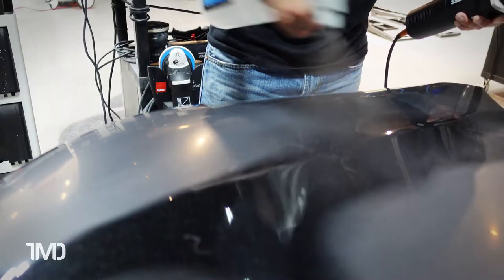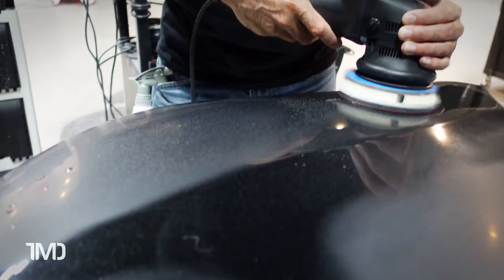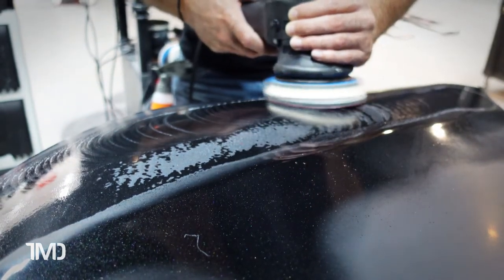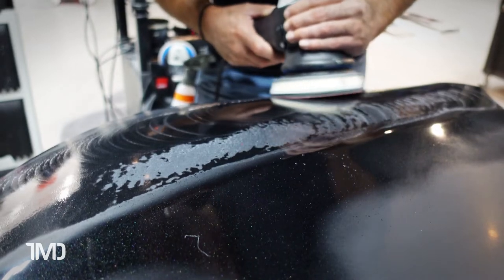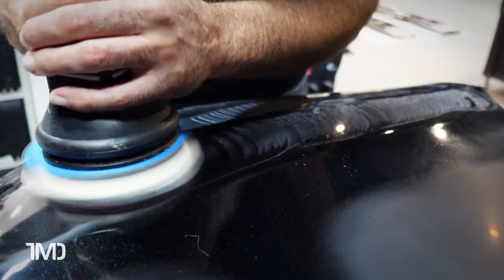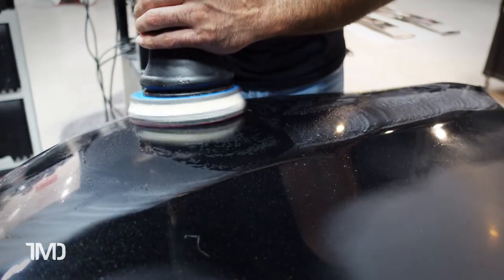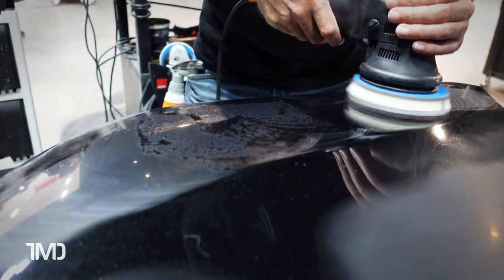After that training session, we got to put it all into practice on our own test hoods. Here I'm using the Duetto — it's the ideal larger electric sanding tool because it's got a 5-inch backing plate, which means it gets into smaller areas easier than a 6-inch, and it also has a 12mm throw, so you can be more precise when working up against edges and convex body creases. We also discussed how, while wet sanding, you can see the scratch or paint defect you're trying to remove much more accurately, and you can actually see when it disappears. So you only remove the amount of clear coat that's necessary.